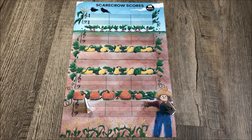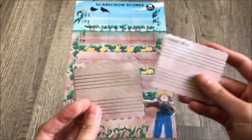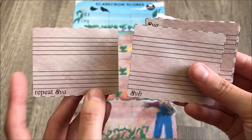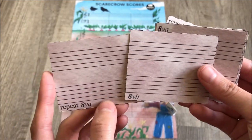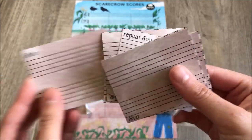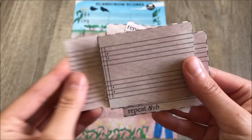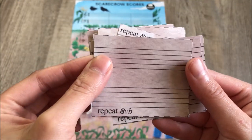Then, unlike most games, for this game you will start with the Level 1 cards, which have different things like repeat an octave higher or repeat 8VA. We do have two versions — whether you'd like to do 8VA underneath or 8VB underneath. I personally prefer 8VB underneath by the method books that I use, but I realize there are two different ways. Then here's just a regular 8VA, a regular 8VA underneath, a fermata, a forward repeat sign, a repeat three times, a backwards repeat, and repeat 8VB.